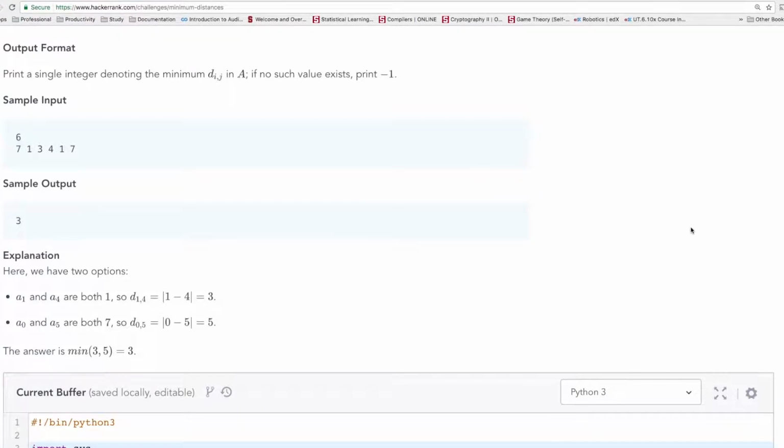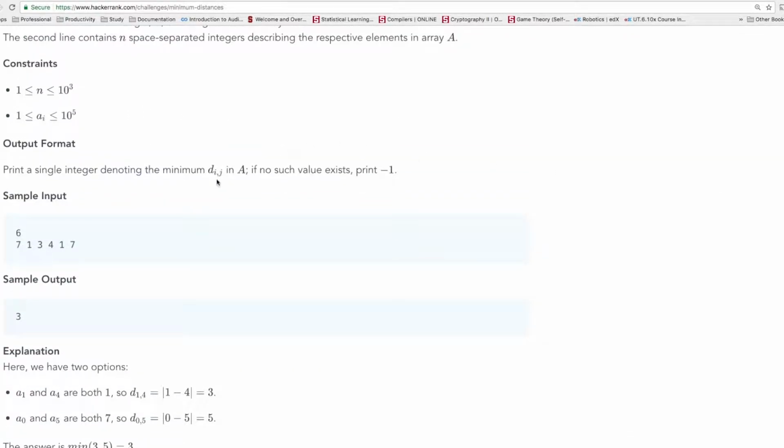Okay, let's see. What are the constraints? Okay, so the number of items are up to 1,000. There can be up to 1,000 numbers, and each individual value in the array can be as high as 100,000. So it'll be an int, even a 32-bit int would be fine to hold any of these values. Okay.